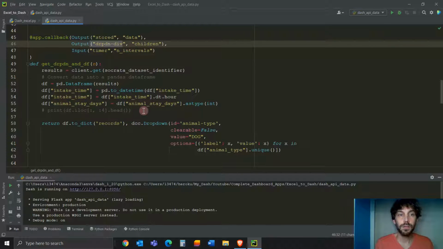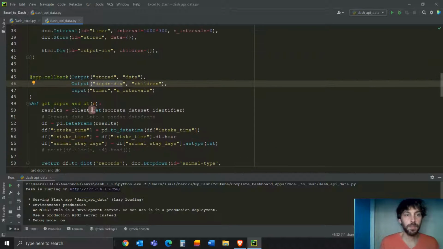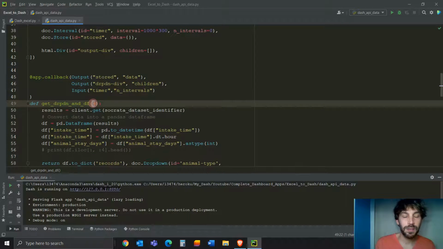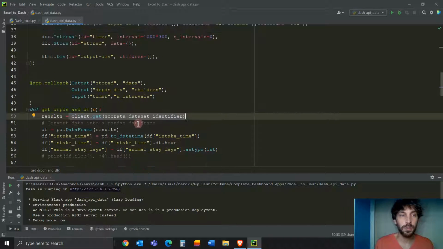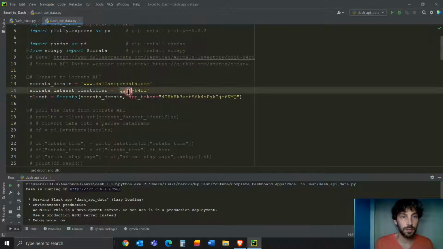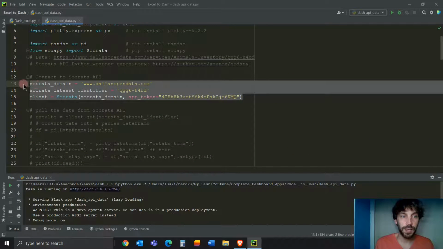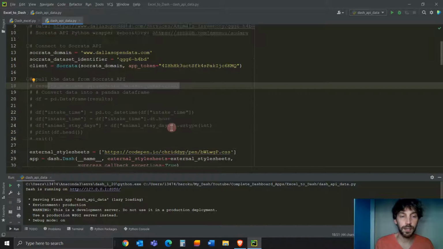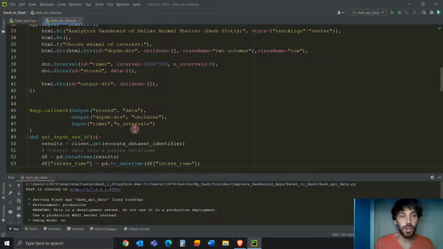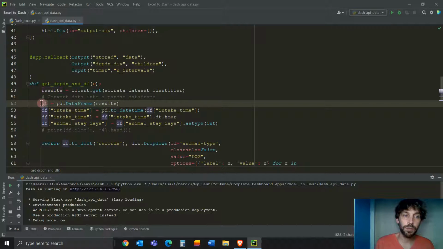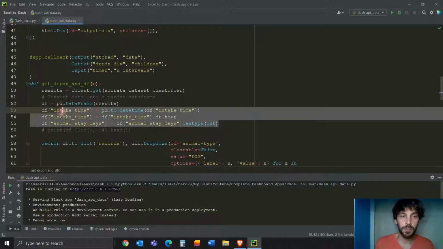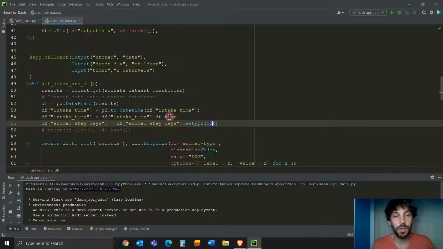All right. So look what we're doing here. After 5 minutes, this callback is activated for the second time. It's getting the data from the API. Remember, this is the data right here. We connected to the API. It was this code that we hashtagged out. It's connecting to the data from the API, turning it into a pandas data frame. And then we're changing some columns here, playing around with information a little bit, so it's integer instead of string, and so on and so on.